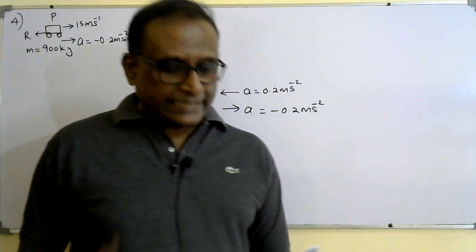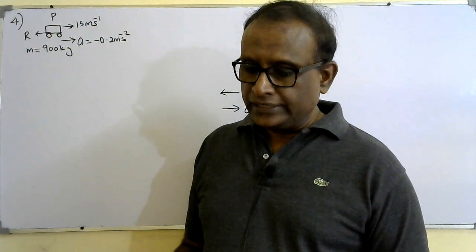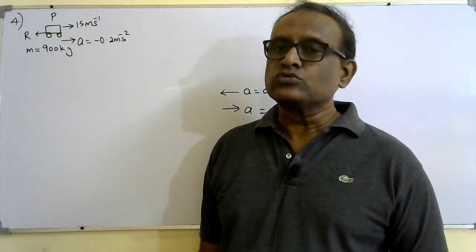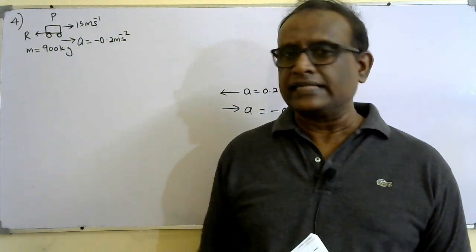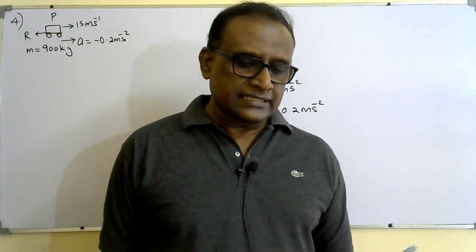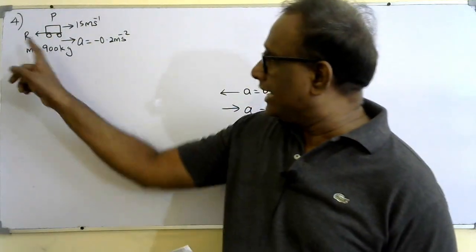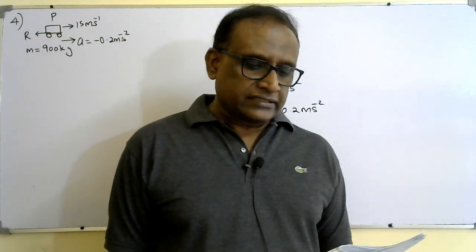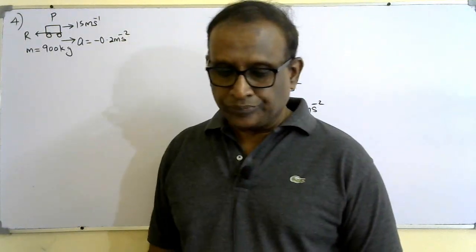Then they are saying later the same truck is moving down a straight road inclined at an angle theta to the horizontal, where sine theta is 1 over 30. If they give sine theta 1 over 30, we can find cosine and tan by using a right angle triangle. The resistance to the motion of the truck is again modeled as constant force of magnitude R. So same as earlier, the same resistive force is acting. The engine of the truck is again working at P. So the power is the same P now also.